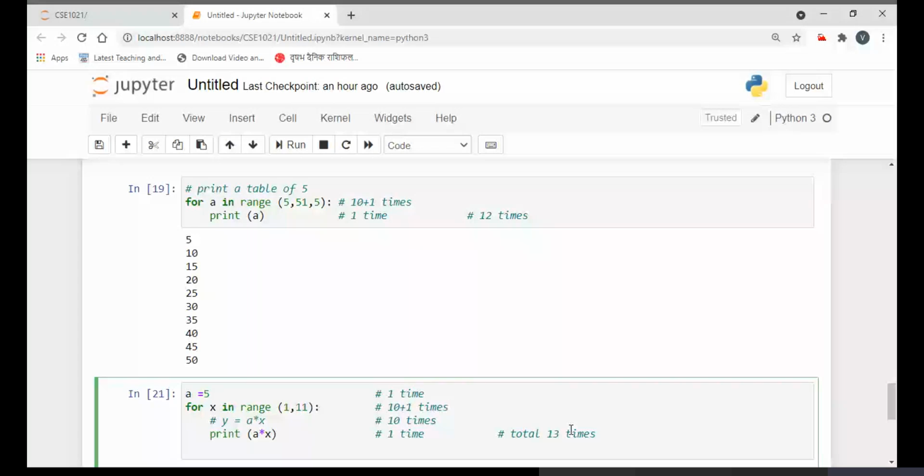So we can say 10 times we have the successful part, and plus one is unsuccessful, where we have to stop our loop. That's why we have the 11 times. Okay, now is it clear to you? Yes, sir. Because this is my point.